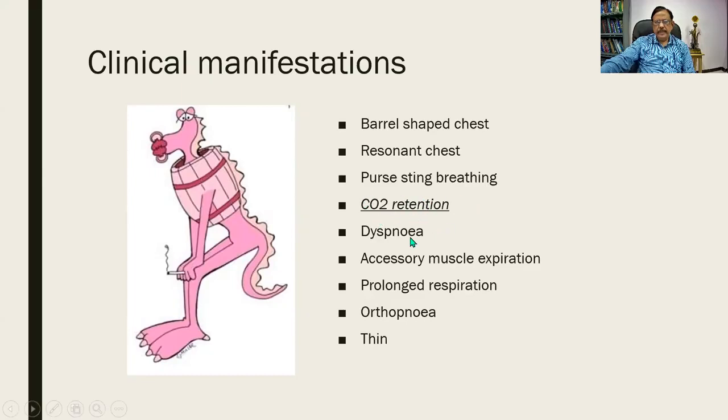The patient has dyspnea, and when he lies down, it is more severe, called orthopnea. Respiration is prolonged because all the muscles are ineffective. He has a history of cigarette smoking, and he will be thin and emaciated. So remember all this. You will have to remember the pink puffer. When I say pink puffer, there is another fellow called the blue bloater. The blue bloater is a little ballooned-out person, cyanotic, and is seen in chronic bronchitis. So remember all these.